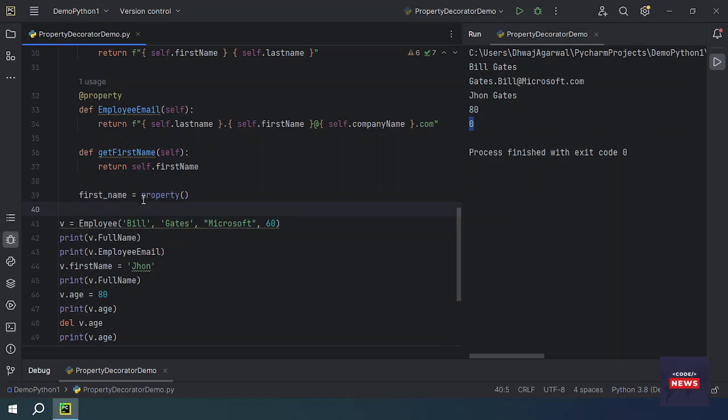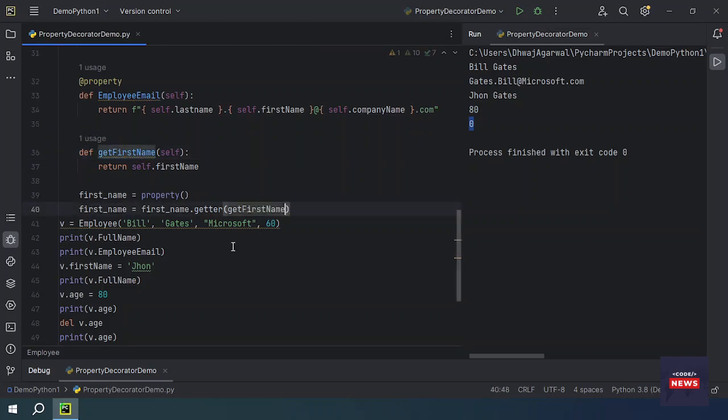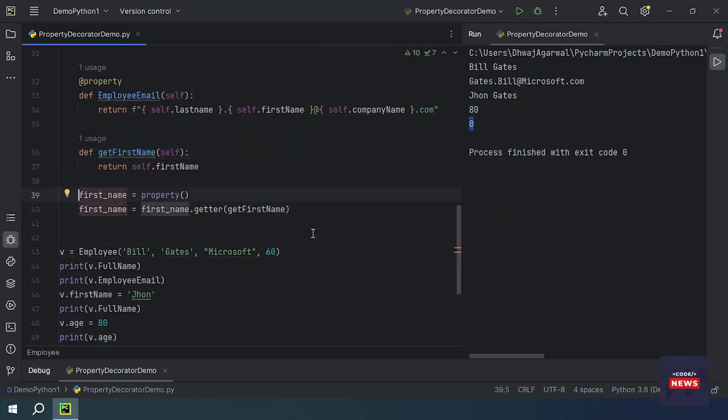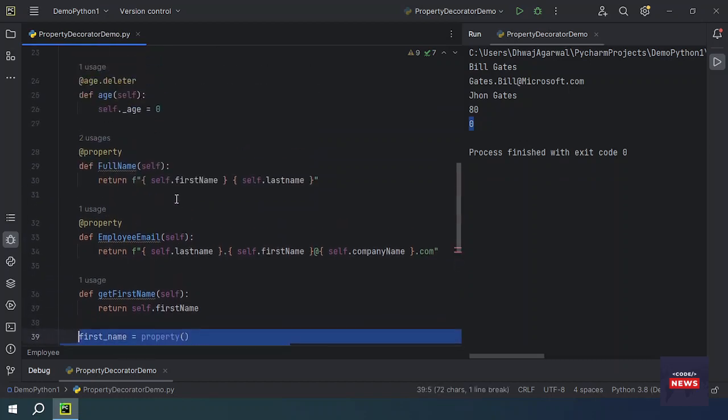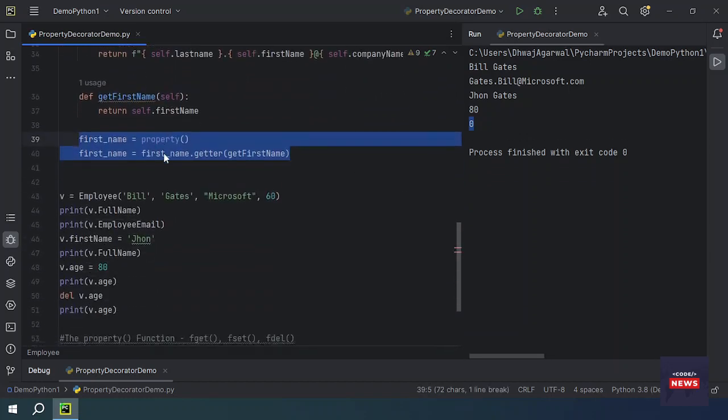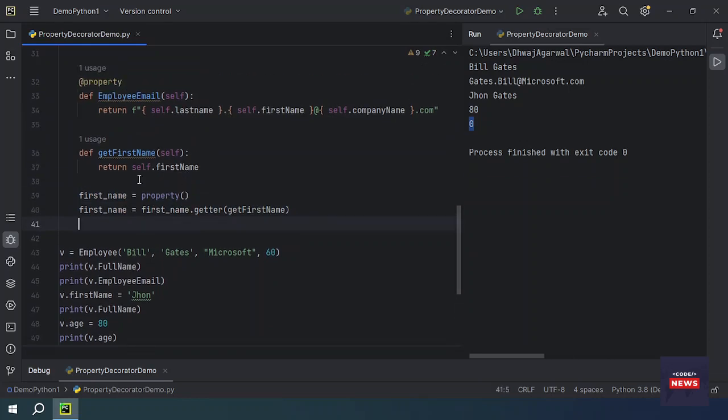It's a property function because we are going to use this function, right? Here in the first name, we can assign our first name dot getter. This is the getter function we are going to use. Here we have to pass the name of the method. This is our method. So we have created a property inside the same class, because we are going to get the benefit of the property function to make this first name function a getter.